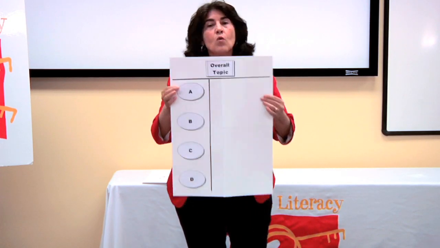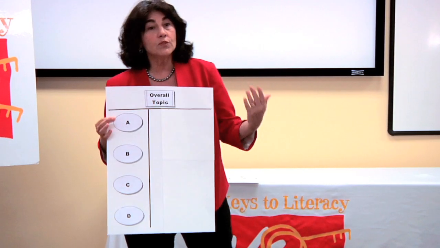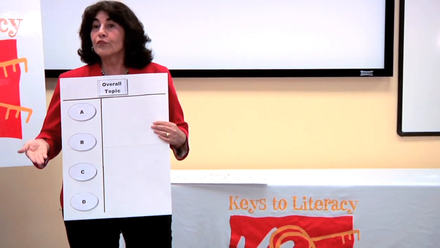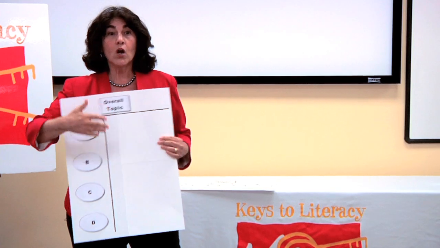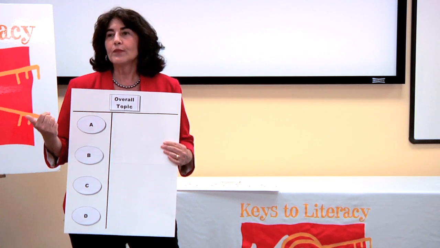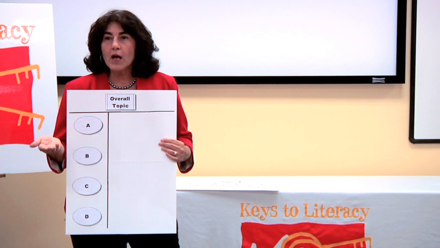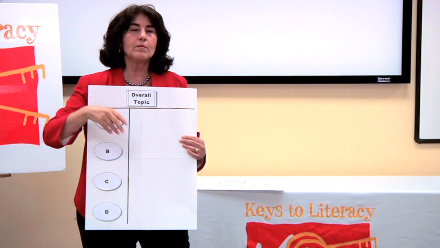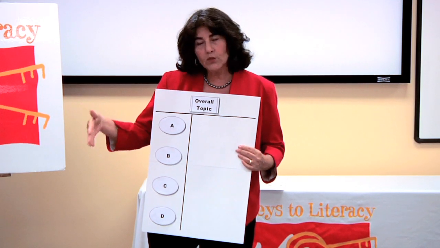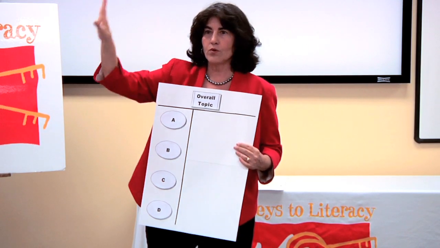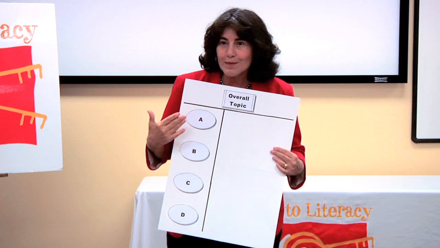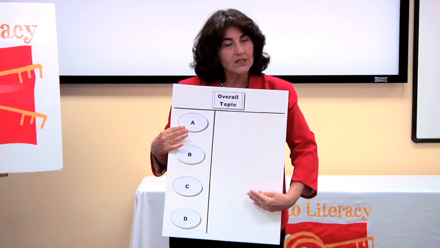Another reason why the two-column format is helpful is once students get to the point where they're taking notes from a lecture, it's a very user-friendly format. And very often when we are listening to somebody and trying to take notes, we don't know what the main ideas are going to be. Even if the presenter is as organized as possible, they may go off on tangents, they may go back and revisit something. And so if we're using a traditional outline format, you almost need to know what those main ideas are in order to line up the page. With two-column notes, even if you don't know what the point is that's being made, you can begin to take your notes in the right column.